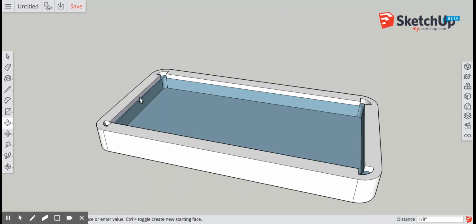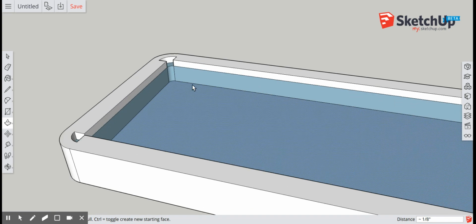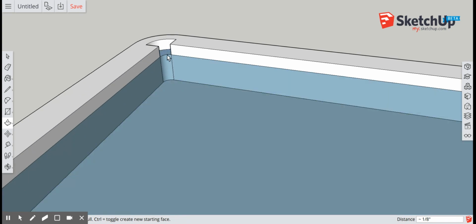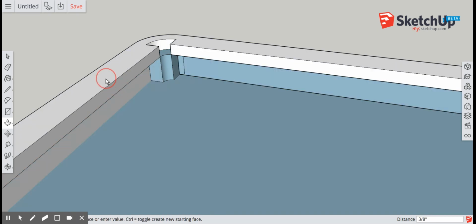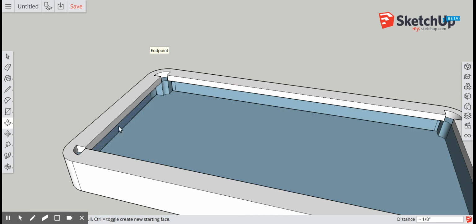So now I have these extra pieces here. I'm going to make it even with the edge. Notice how when I'm clicking on the face, it makes it even with that face. And now I have a little bit of extra geometry in here. So to get rid of this layer, I'm just going to simply pull it back and make it even with this point right here, this side. So I'm going to pull it back, and I'm going to make it even with this right here. And again, push this one back. Ooh, we don't want the whole thing.